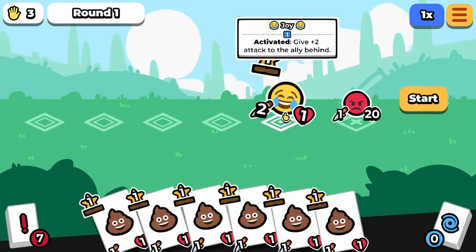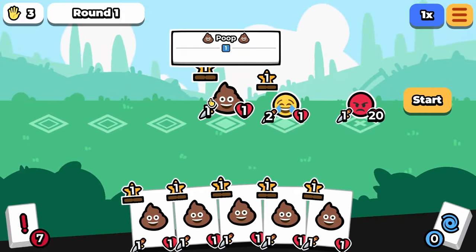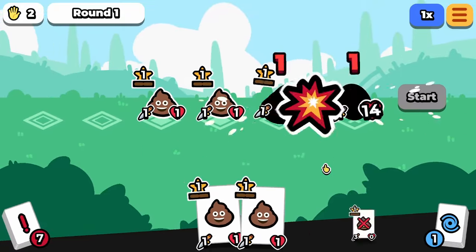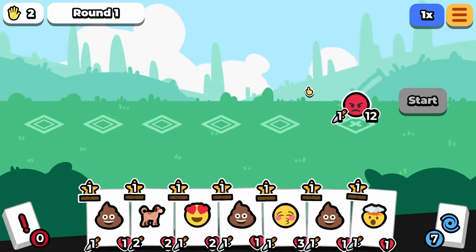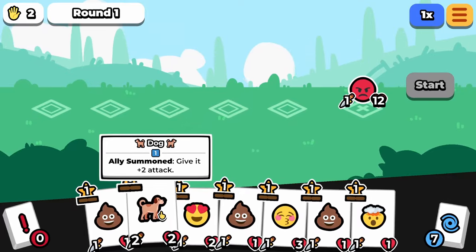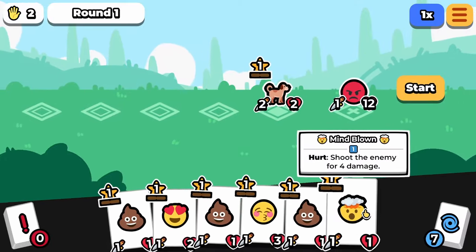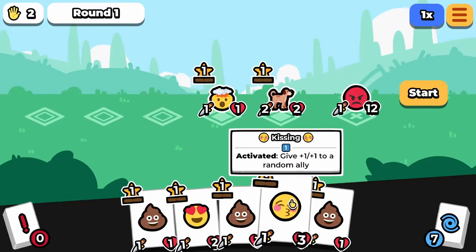Well, I'm going to put joy first. It'll do 2 damage. It'll then give 2 attack to this temporary poop. I guess I'm just going to fill the ranks with poop. I'm going to poop everywhere. So they're going to do their little thing. There we go. This is making sense now. 8 damage done. Ally summoned, give it +2 attack. Does that count? Am I summoning them by playing them or is summoning like a special ability? Let's find out. Yep, must be a special ability.